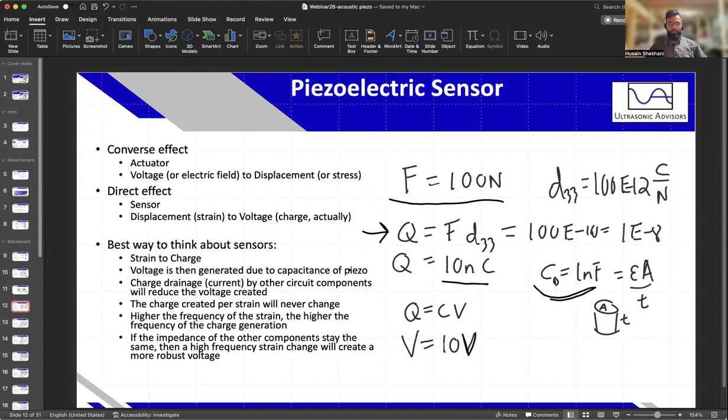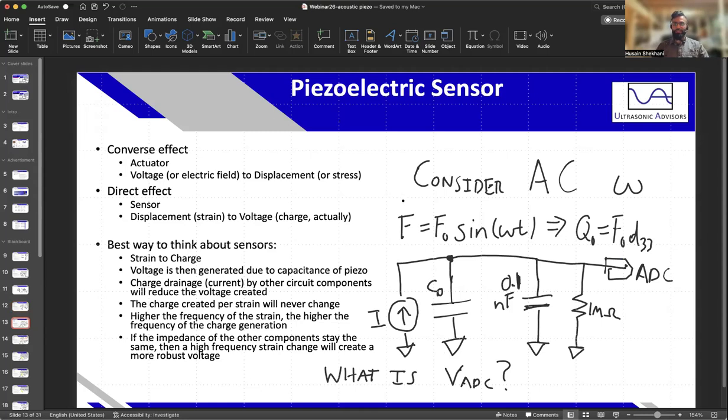I mean, 100 newtons is a lot, but that's for the sake of calculations. And you may wonder about this capacitance, and if we reduced it, like if you had a 300 picofarad or 200 picofarad sensor, your voltage would be 5 times higher. It'd be 50 volts. And that's interesting, but it's also not as important as you may wonder, because for sensors we can amplify voltage, but we need enough signal and transducer impedance and charge generation to make it all sing and work.